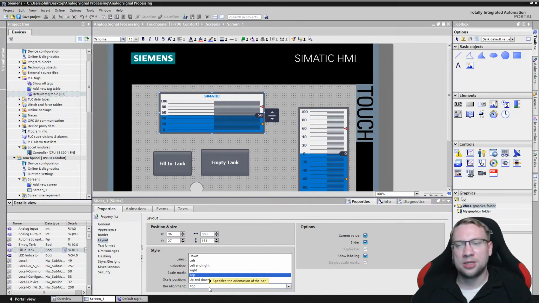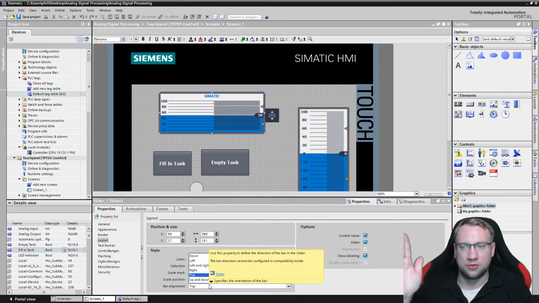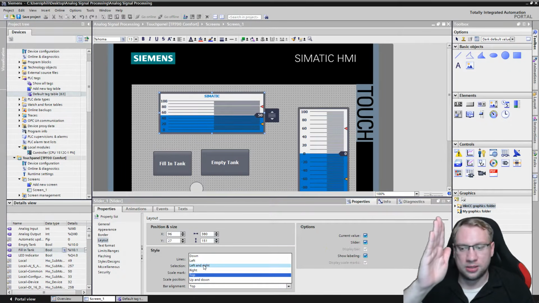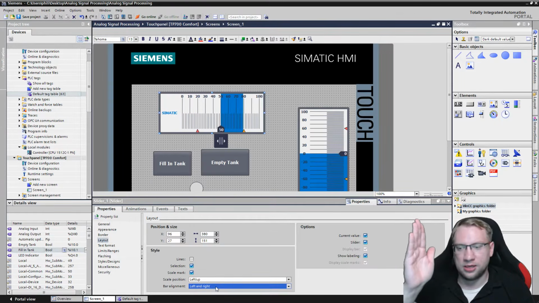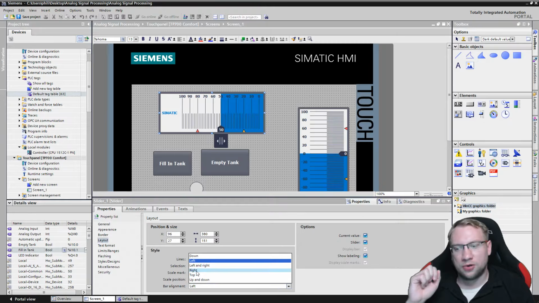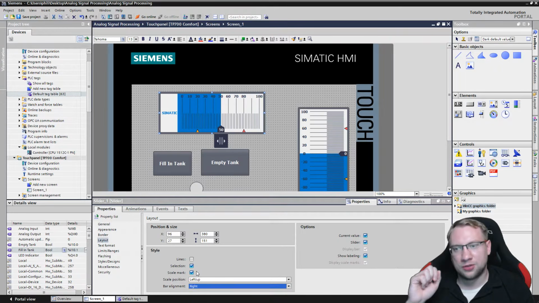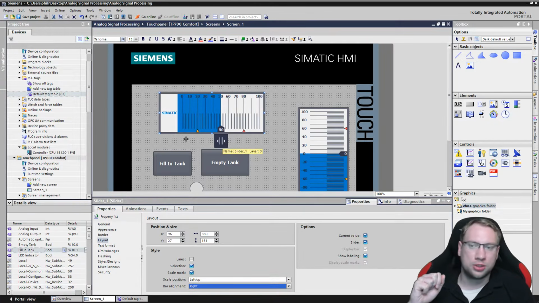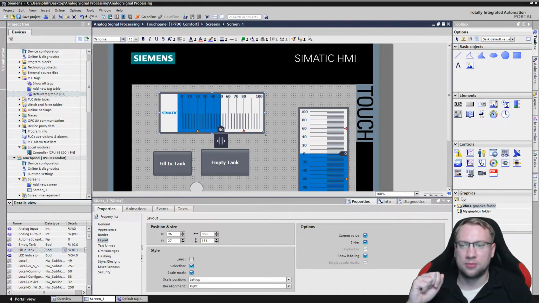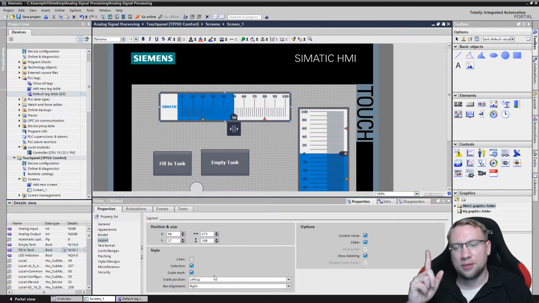And the bar alignment is which way do we move, from low to high, from left to right, right? Or from right to left, right? Now I can push this thing here around from left to right now, actually. Play around with this a little bit, but this I like way better right now in our scenario.